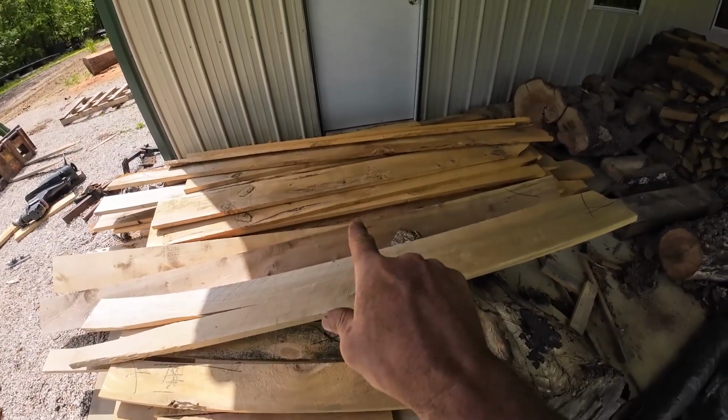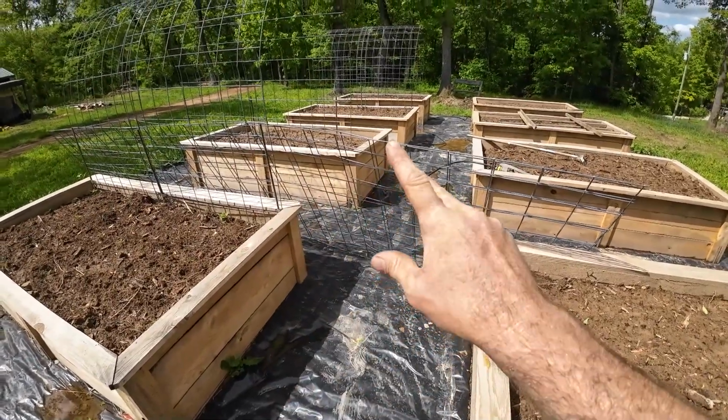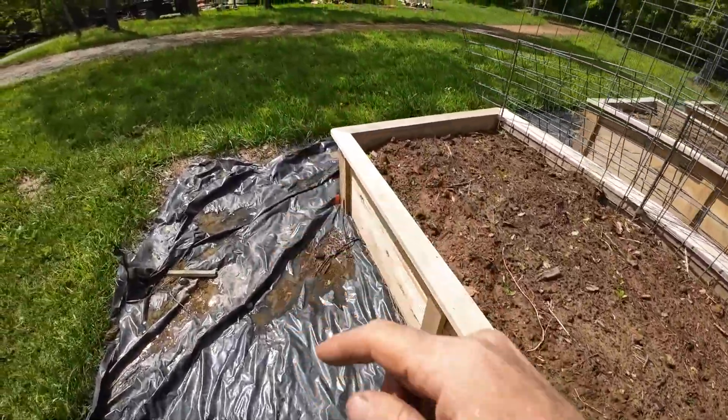Now this is all the leftover cypress from whenever we built the raised beds that we built over here for the new raised bed garden. Look at that fancy cattle panel arches. Wow, that's pretty nice. Anywho, what we got left, this pile here.